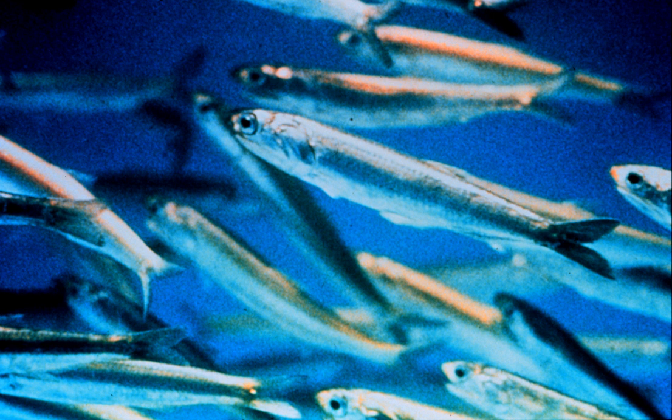A traditional method of processing and preserving anchovies is to gut and salt them in brine, allow them to cure, and then pack them in oil or salt. This results in a characteristic strong flavor and the flesh turns deep gray. Pickled in vinegar, as with Spanish boquerones, anchovies are milder and the flesh retains a white color. In Roman times, anchovies were the base for the fermented fish sauce garum. Garum had a sufficiently long shelf life for long distance commerce and was produced in industrial quantities. Anchovies were also eaten raw as an aphrodisiac; today they are used in small quantities to flavor many dishes.